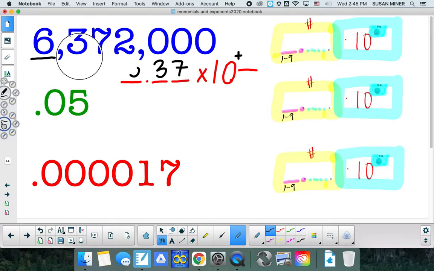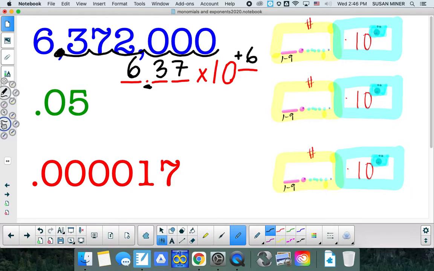But what we are really doing is saying, how many place values do I need to remove in order to get the decimal to between the 6 and the 3? My new decimal place is way up here between the 6 and the 3. And so how many place values did I need to move the decimal? 1, 2, 3, 4, 5, 6.